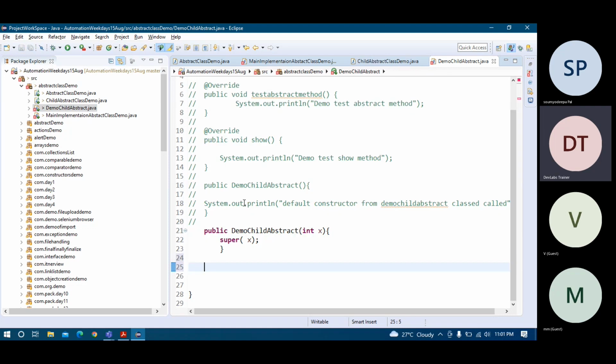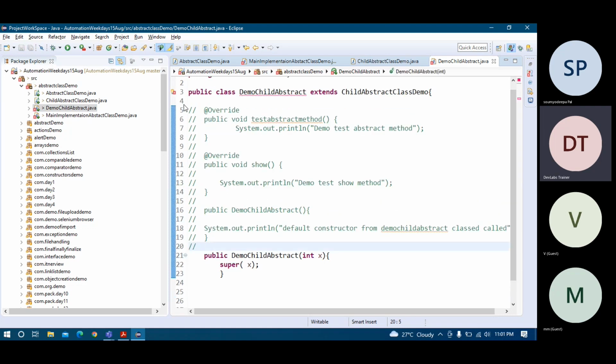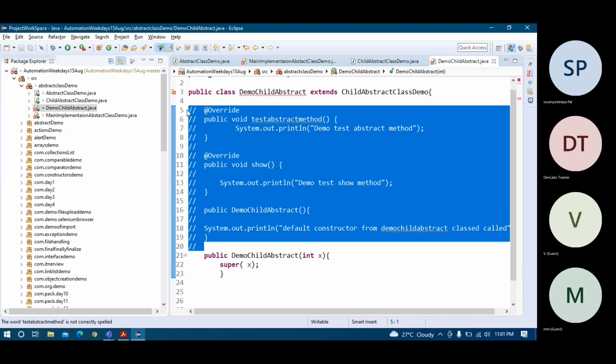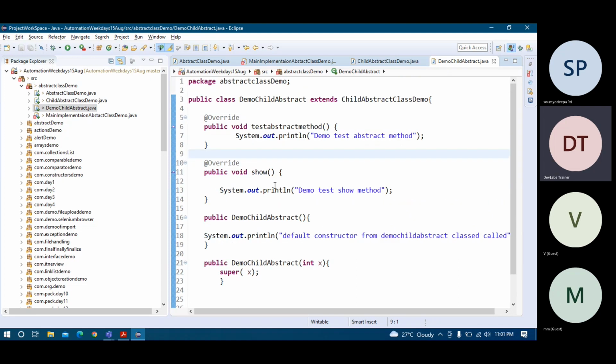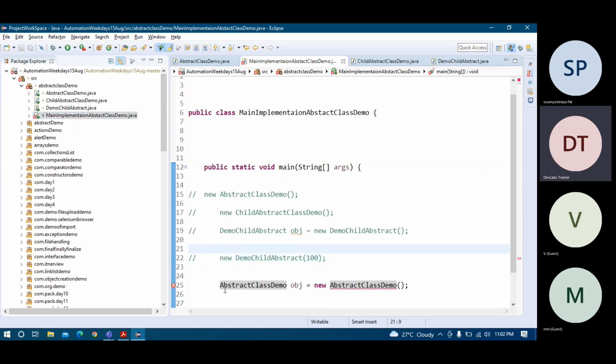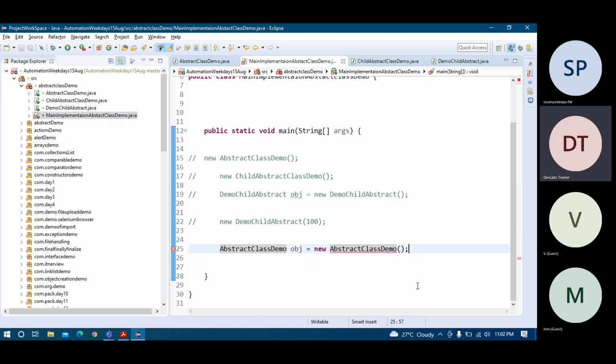So I already had this implementation which I just commented out. Now I will uncomment it to show you that I already did this part earlier. So the design part is completed, and now since this is a normal class, I can create the object of this class. So I'm coming to the implementation part. The implementation part, this is not allowed. You see here, this is not allowed. So how will I do that? I have this class, demo child abstract, so I will go with that class and see whether it is allowed or not.